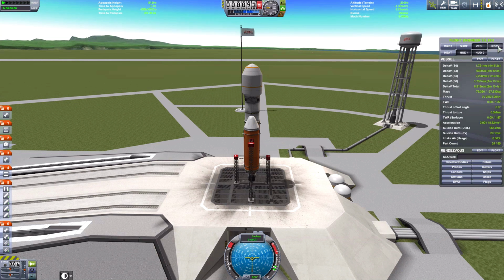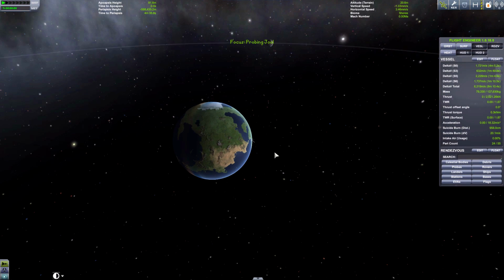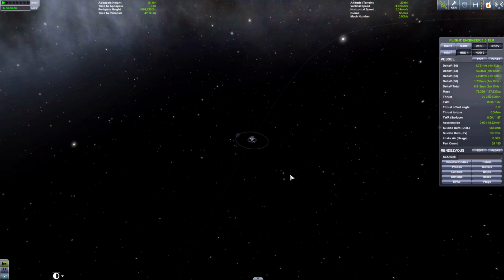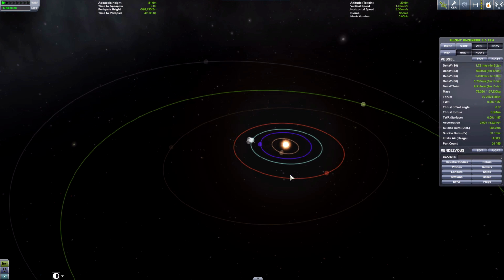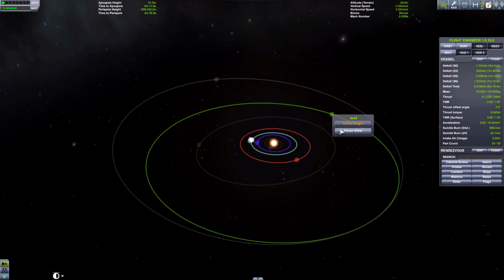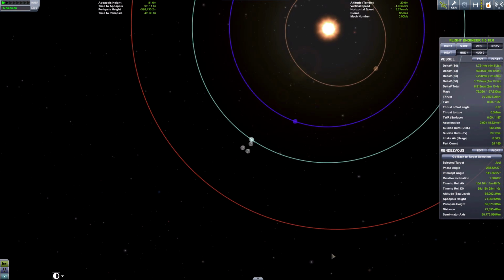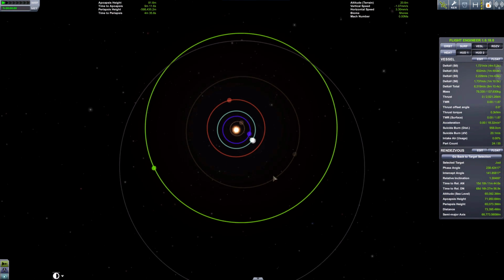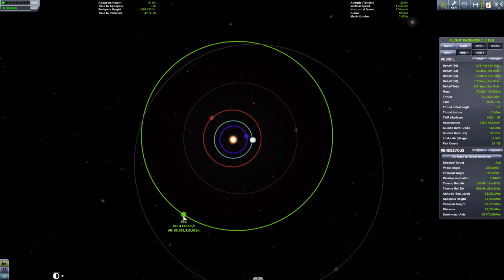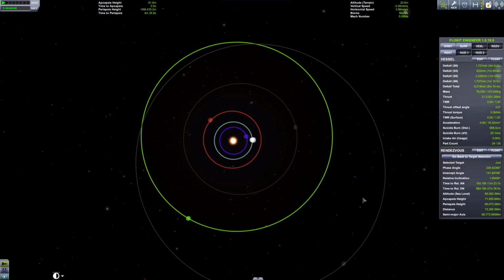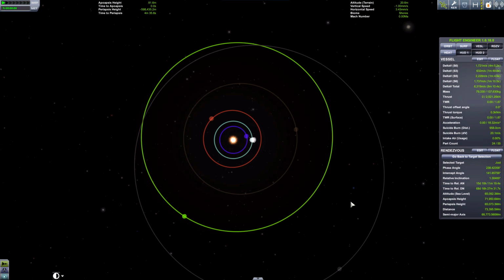Right, here we are on the launch pad, and this is the tool Kerbal Engineer Redux. This is a mod, so I'm using a mod, you could say, but you can do this without a mod. This is just for information which you'd normally have. Now let's set Jool as our target, and as you can see on the mod, if you do the angle thing, Kerbin and Jool is out of angle. Okay, Kerbin needs to catch up to the Jool system so we get the correct angle, but also if you look on the Kerbal Engineer Redux, we got the phase angle and the intercept angle. The intercept angle needs to be 0 when we're doing our burn, or at least close to 0.